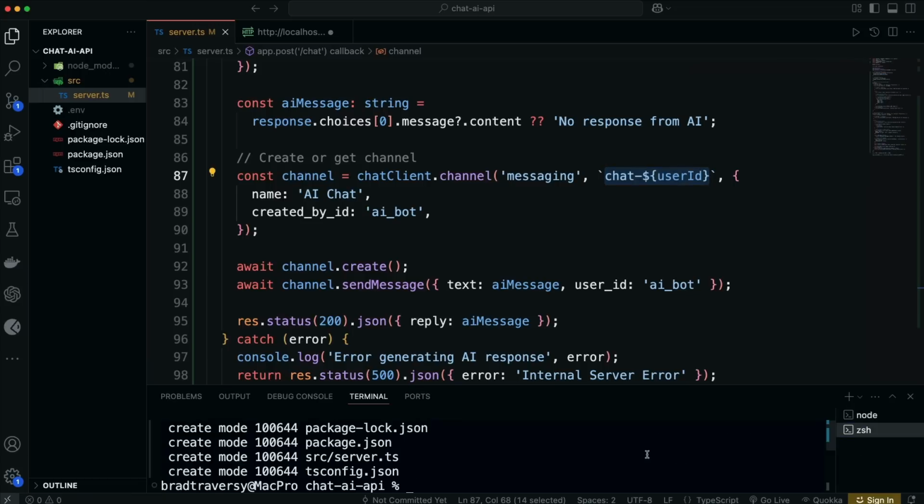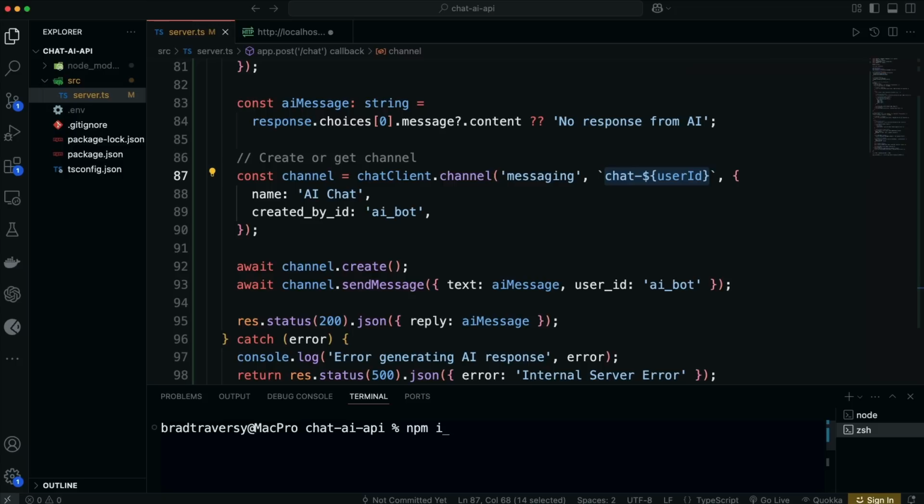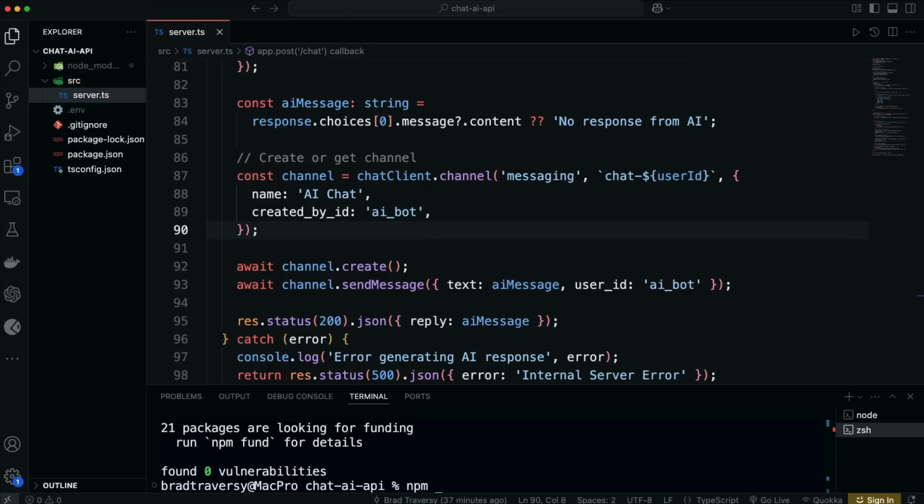So let's come down to the terminal here, and let's run npm install, and we want drizzle-orm, and then we also want to install @neondatabase/serverless. Okay, so it just allows us to use Drizzle and to use this with Neon's infrastructure. And then we also want to install drizzle-kit as a dev dependency. So let's say npm install -D drizzle-kit. And this is a CLI, and we can run migrations from it and stuff.